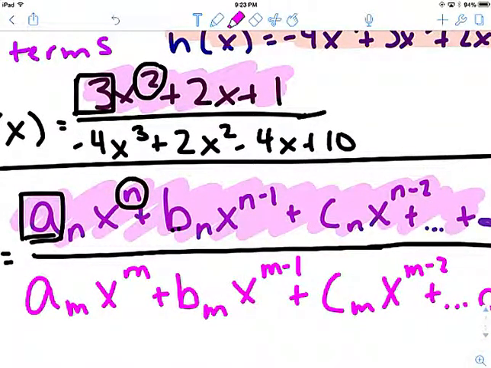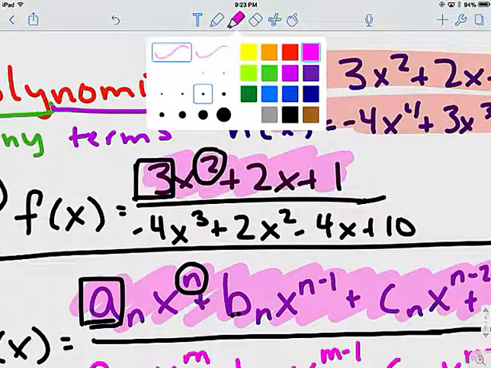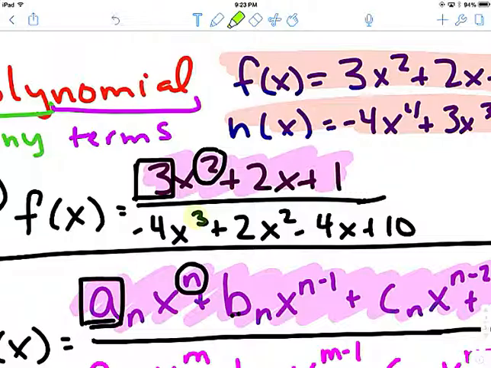And so on the top I'm using a sub n x to the n which all I'm saying with that is that the top degree which I'm representing by n uses the a and I want to keep the n with the x to the n to separate them from the bottom which I'm also using the same variable, the same unknowns. And so please don't get confused like why I'm using n's and m's, it's just my way of keeping that to the numerator and denominator. Now as far as like the n and then n minus 1, n minus 2, n minus 3 business, you have to look at the polynomial here. If you notice, let's say on the denominator that's a 3, that's a 2, that would actually be a 1, and that'd be x to the 0. And so I'm trying to represent that in a typical well-ordered polynomial that the powers will simply descend.